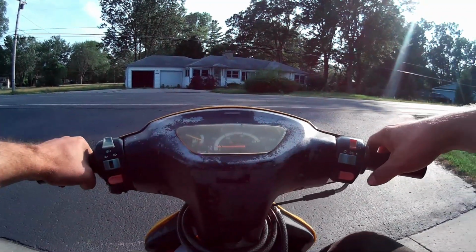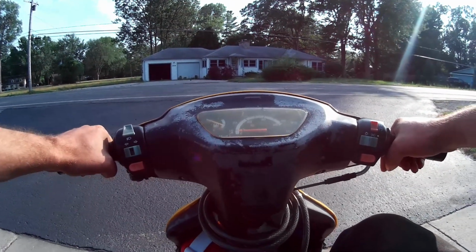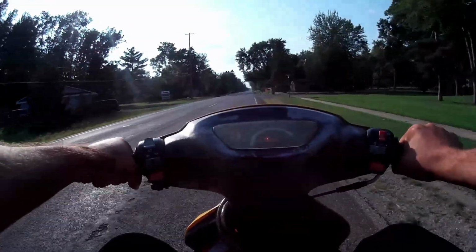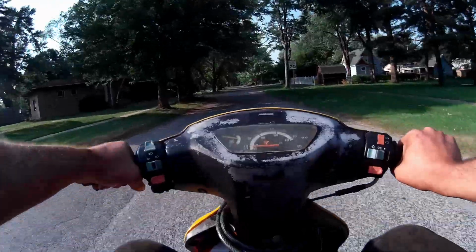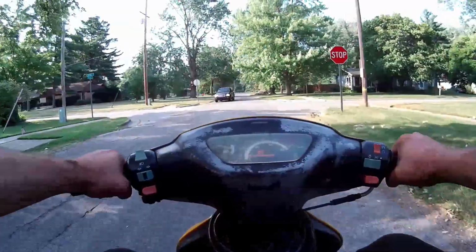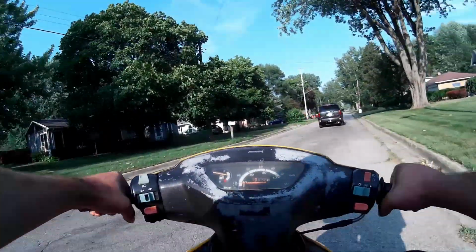Now, I don't know if you noticed, but it slips the clutch a little bit when I take off, and it's like that on purpose. I set it up that way by putting a little bit heavier oil in it because it's an absolute pig when it takes off, I'm not gonna lie. It's a lot better now, though, even going up a hill. Go a wide open run down this road.